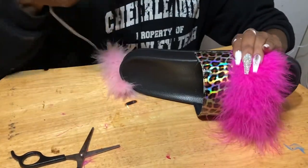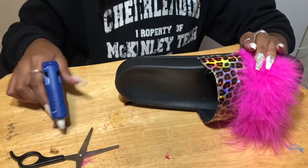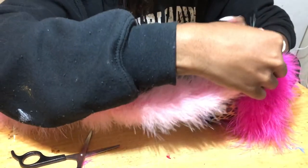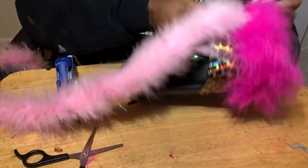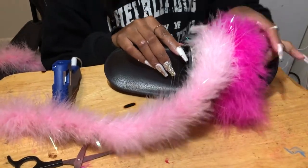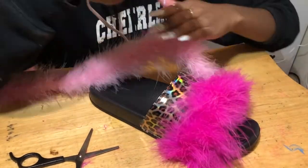So I'm gonna apply the glue, and just like I did the hot pink, I'm gonna put that light pink right there. Hold it down. And as soon as I put it on, I'm like, wow, this is so cute. I'm so excited for this. I really wish I had my own pair. I don't even have my own pair of fur slides, and I'm making them. Wow.